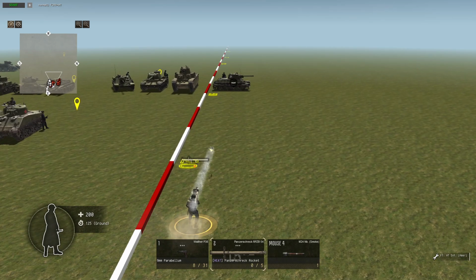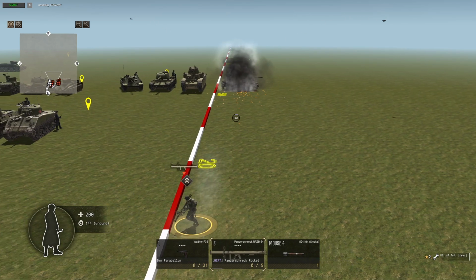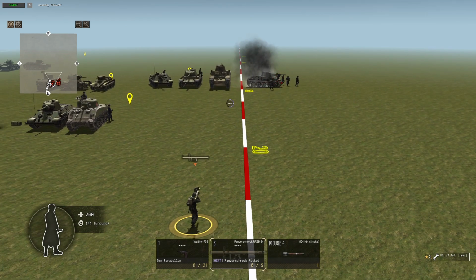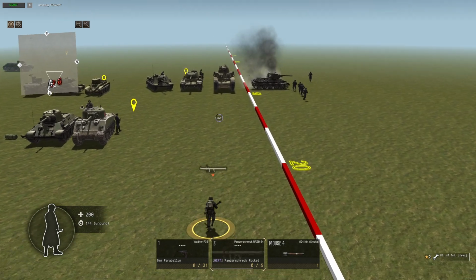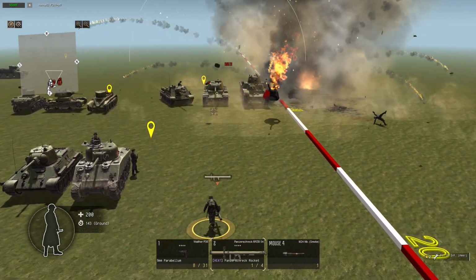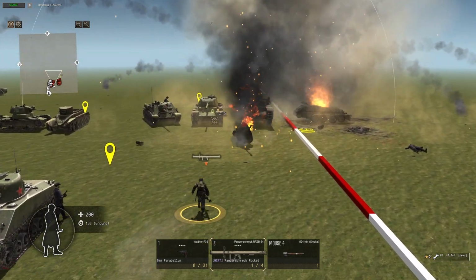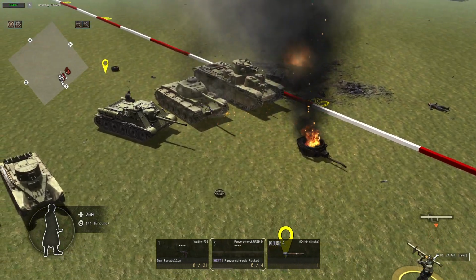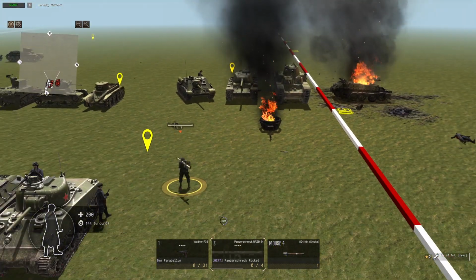See if I can take out this T-34. There we go. And it reloads pretty dang fast. Look at that. Oh yeah. If we could get really close to this KV-85, you could even pin through the front of the dang thing. It's really, really nice.